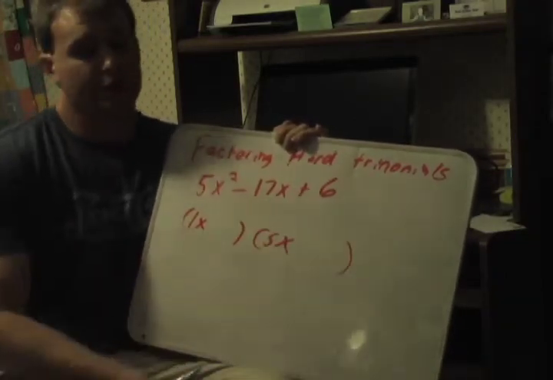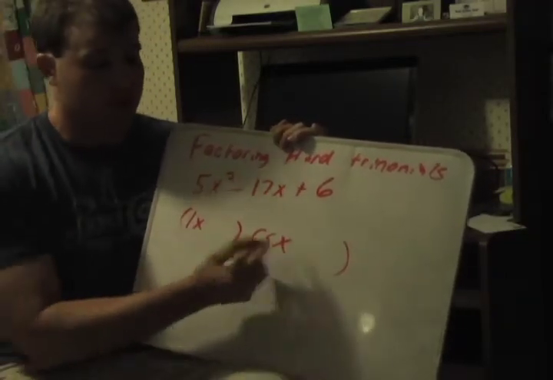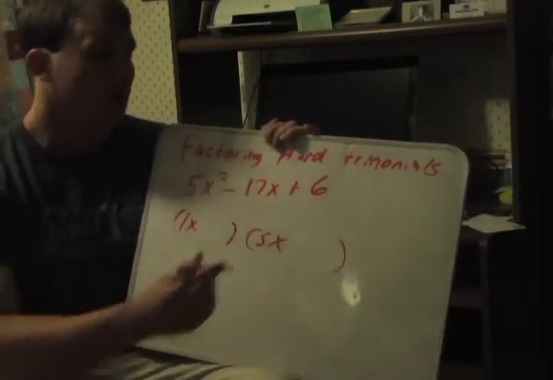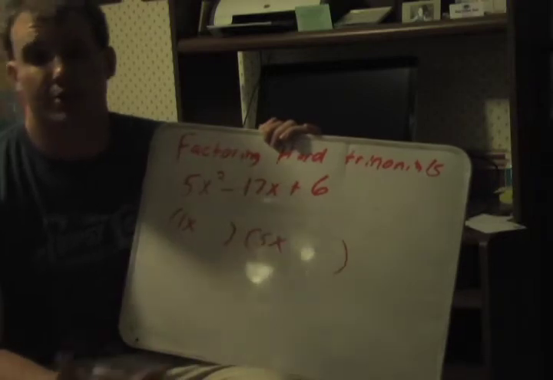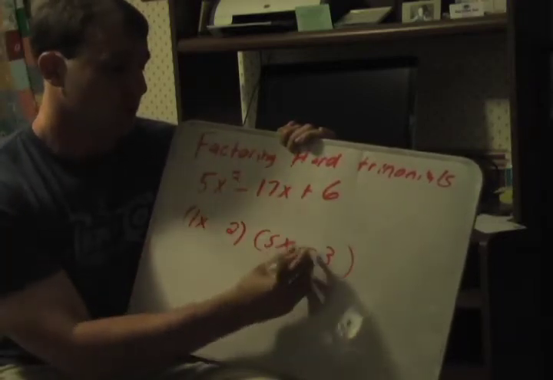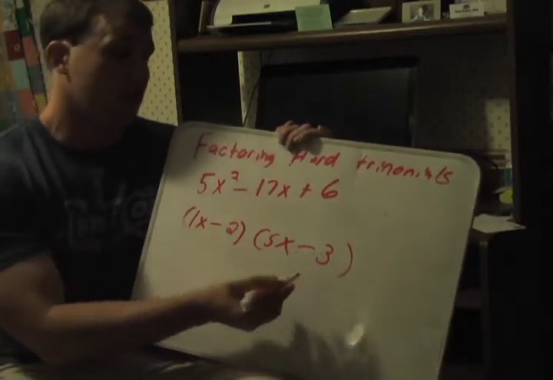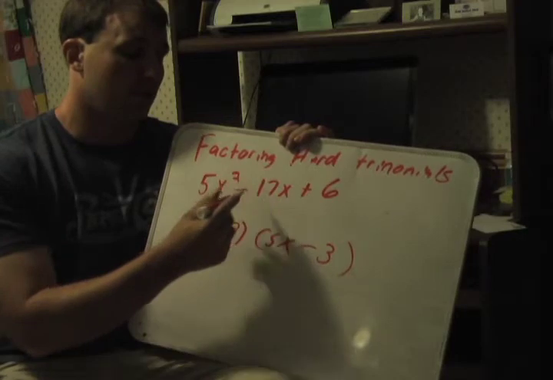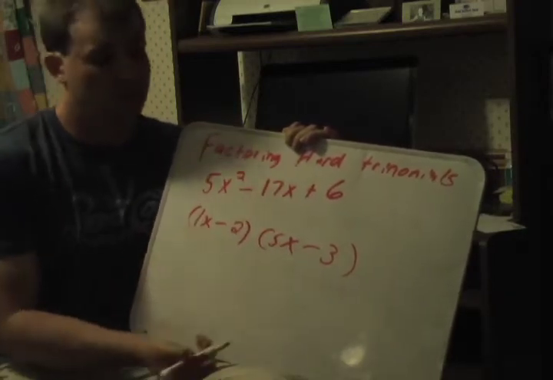So we did 1 and 6. I mean, I tried to put 1 here, 6 here, then 6 here, 1 here. I know 1 and 6 aren't my two factors. So the only other way to get 6 is by 2 and 3. So put 2 and 3. Again, both should be negatives. They both have to be the same yet again because it's got to be positive 6. And since the 17 that I get in the middle is negative, these ought to both be negative.